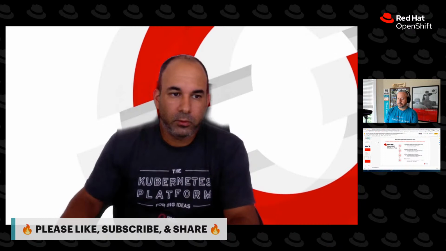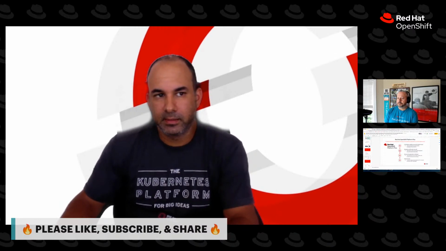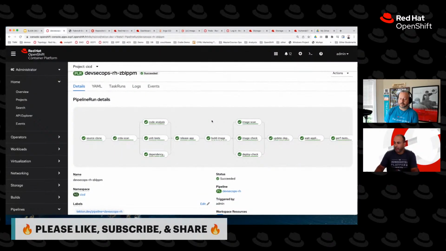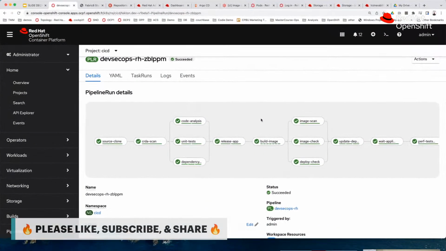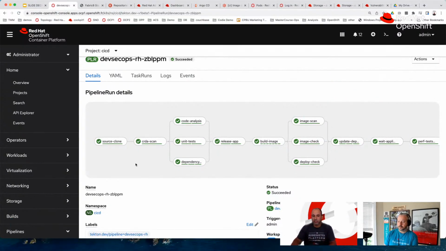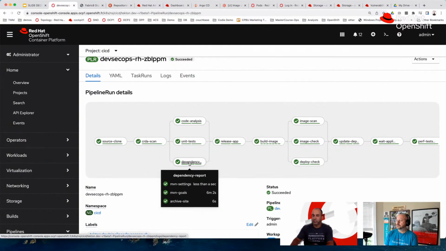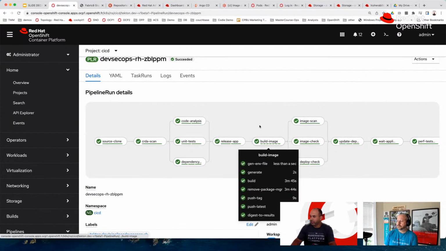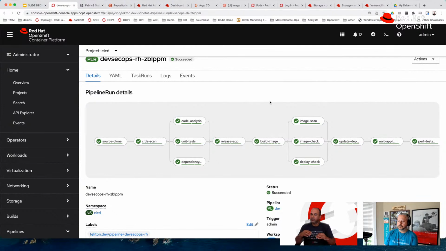What we're going to look at is a CI/CD pipeline that takes our application code from a Git repository, does some application scanning, then uses some third-party solutions to check for vulnerability issues in the code, etc. Then we will build the application into a container image that gets pushed to Quay.